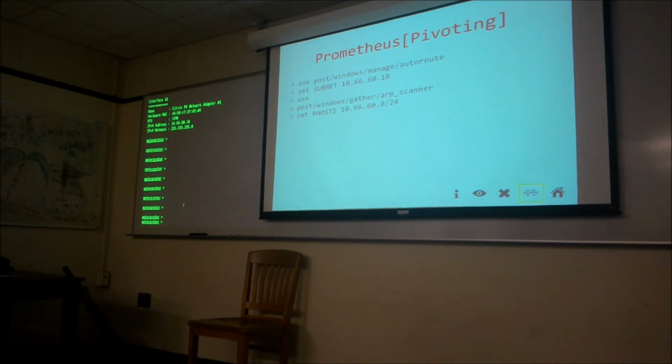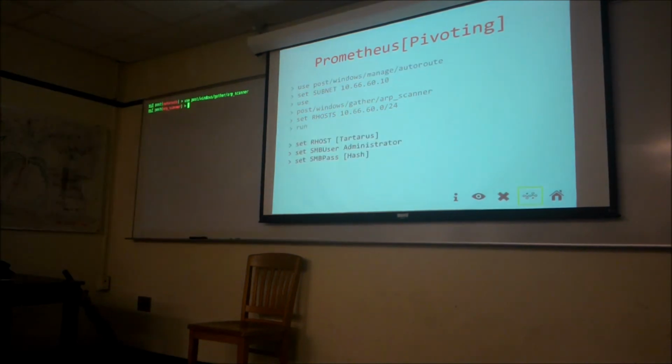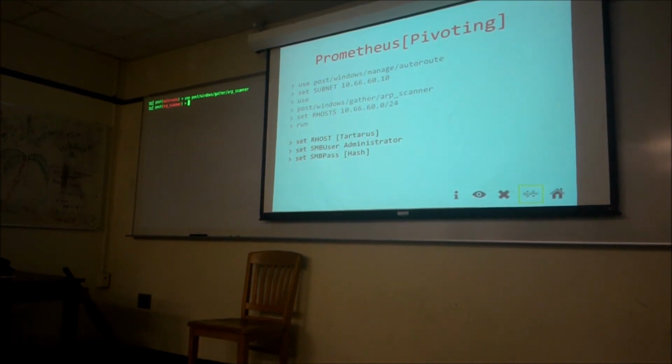Okay. But anyways, that's where we found out about this new subnet, and I'm really curious what's on that subnet. I really want to go exploring, but I can't access it. But I have to respond to ARP requests. So, how are we going to do that? There it is. So, show options.